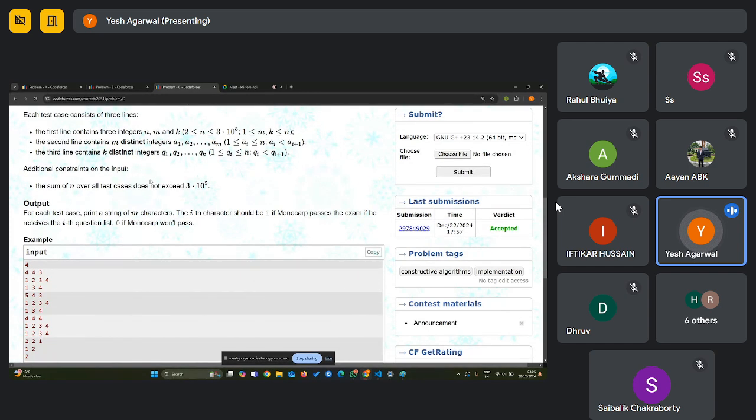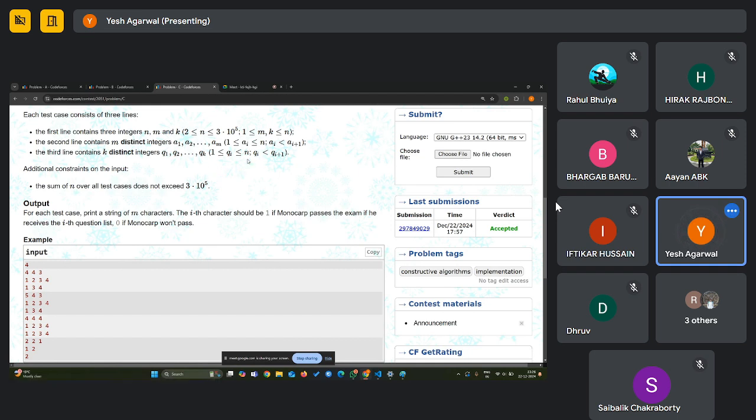For example, let's say 1, 2, 3 is there. So if there is 1, 2, 3, and m value, whatever that might be, each list will have n minus 1 questions, and let's say k value is 1, so he will only have the ability to solve, let's say, question number 1. So he won't be able to solve even two questions, so there won't be any list possible for which he will be able to solve all the questions, right?